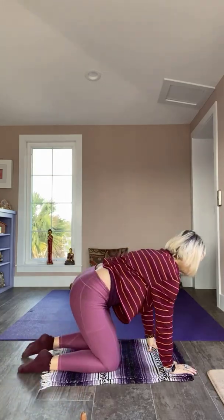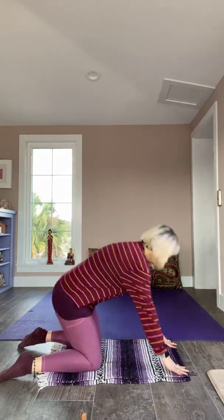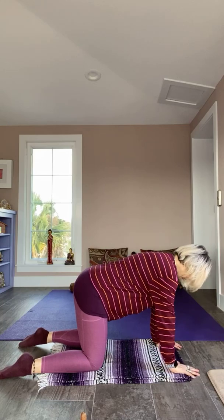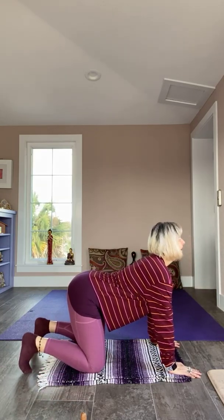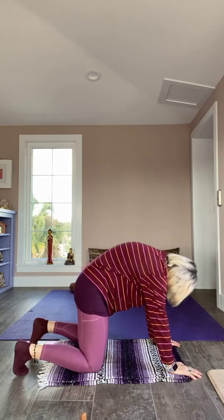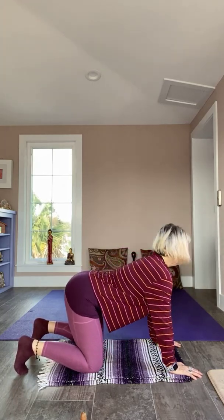All right, let's move into cat-cow. So what I want you to do is go ahead and place your knees about hip distance apart and have your wrists shoulder width apart. Drop the belly, arch the back, lift the head. Scoop hollow and round that back, chin to the chest. Keep going. 4 more.